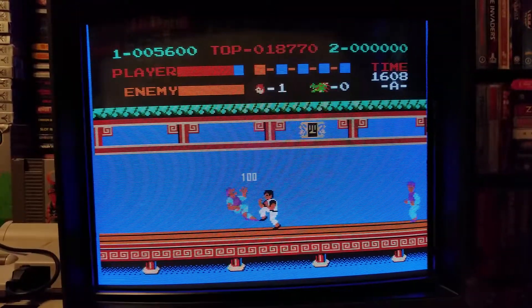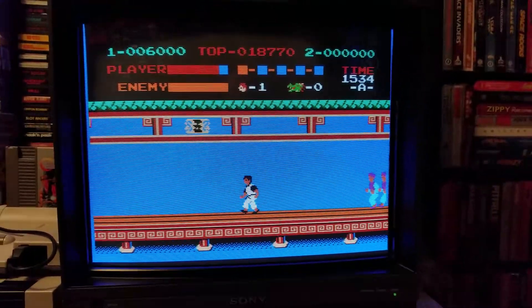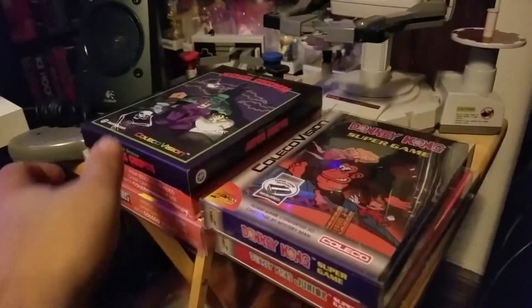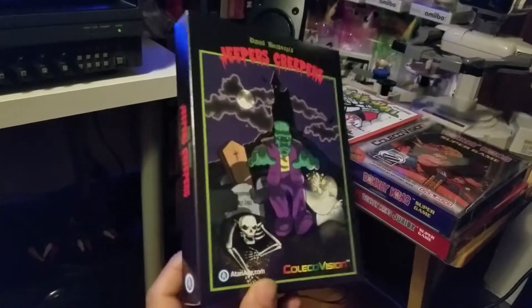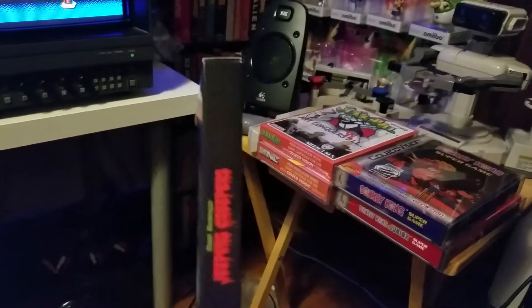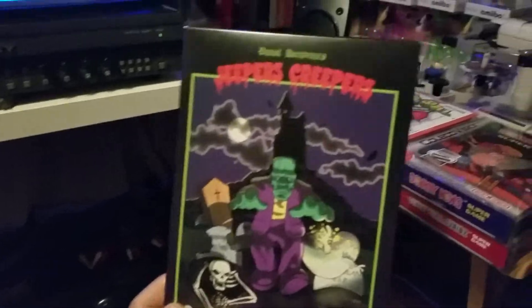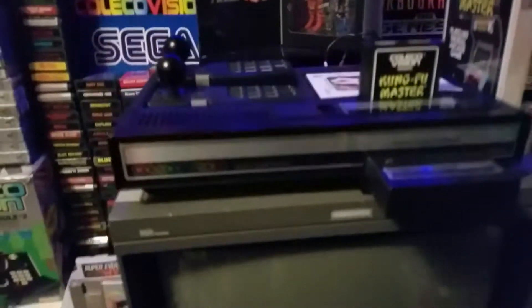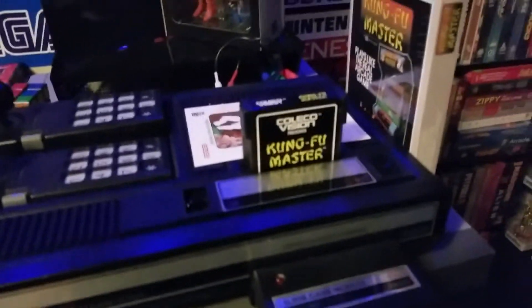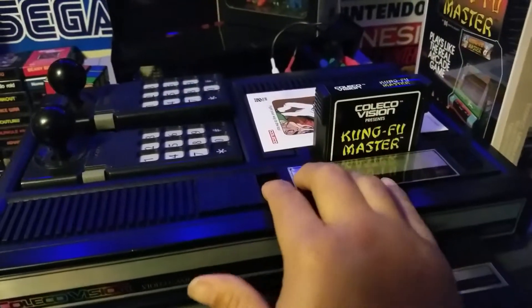There's been a lot of good things happening with the ColecoVision. I'm gonna show you something crazy. I picked up a couple of games — this is the latest one I got probably a day ago: Jeepers Creepers. I believe it's a 2011 homebrew release. You can grab this on AtariAge.com. We're gonna start the ColecoVision because we have Kung Fu for the ColecoVision, made by CollectorVision. Awesome homebrew, awesome port.